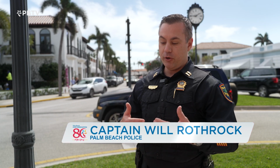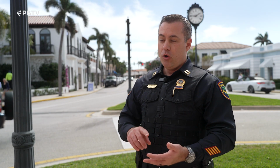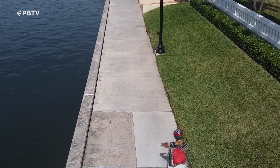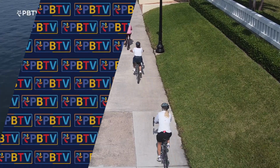We asked Palm Beach Police to explain the rules and the problems. What we have is either golf carts, which are not registered low-speed vehicles, which aren't allowed on the roadway, which may be driving on the roadway in violation, doesn't matter how old you are, or those will be operated by children as well, or minors, and that's also an issue. And then you'll have the low-speed vehicles where someone went through the trouble of getting one registered and equipped correctly, but they'll let their unlicensed minors drive the vehicle. This is a legal and safety issue. Citations will be issued to violators.